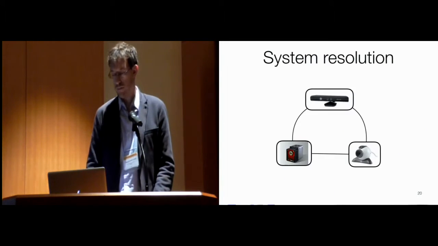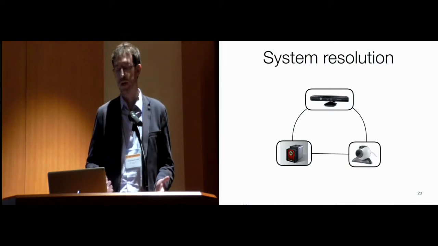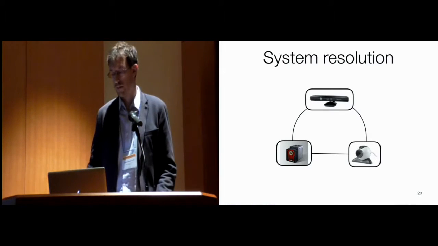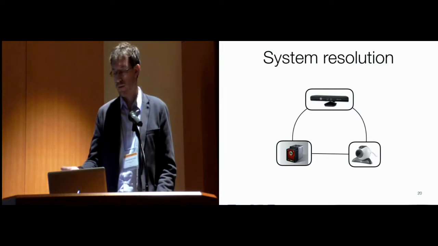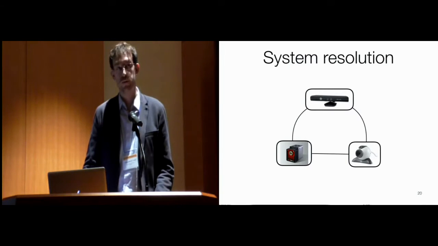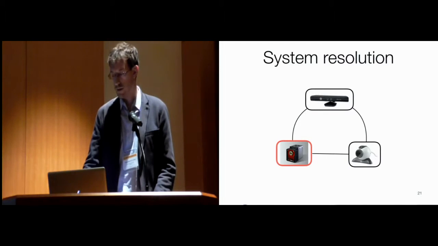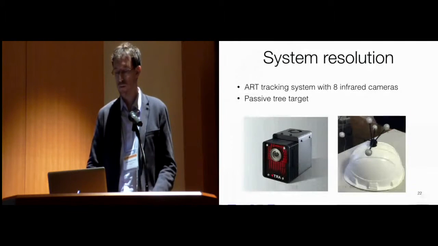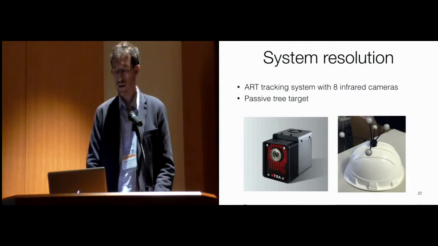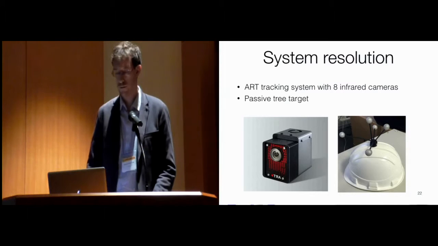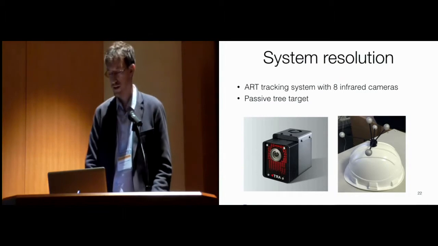There are many different sensors that we can use to get the head's 6 degrees of freedom. You can use a Kinect or a webcam, just to cite a few. In real applications, we would probably use a Kinect or a webcam. But here, since we wanted really precise measurements, we went for an infrared tracking system. It's not a Vicon, it's an ART system. We have a special room with the system installed, with 8 infrared cameras and a passive target that we screwed onto a special helmet.